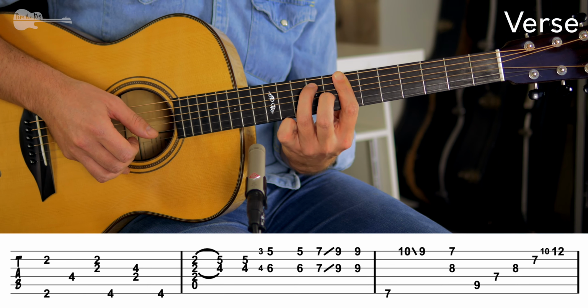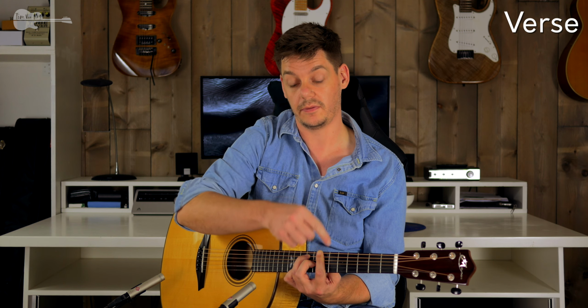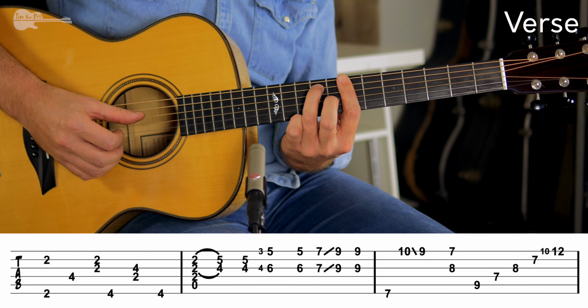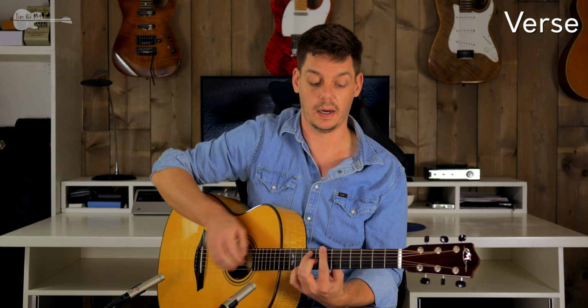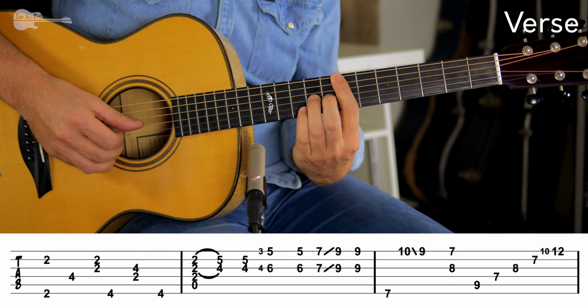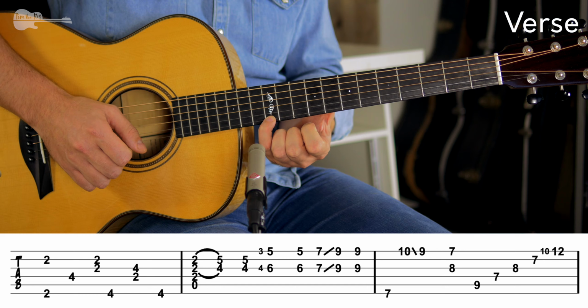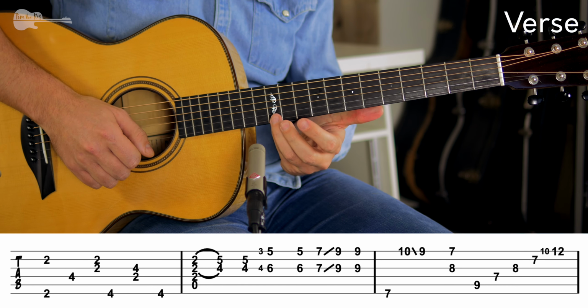Adding in the ring finger on the A string, 9th fret, giving you a full B dominant 7th chord, and then with really heavy palm muting, you're going to play the A, D, G, and B string while keeping down this bar. Pinky from the 10th to the 12th fret, sliding up, make sure this note carries over into the next bar.